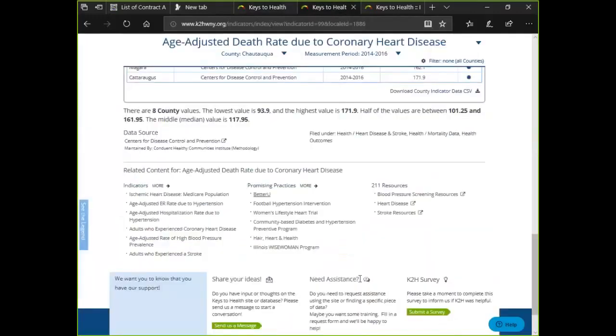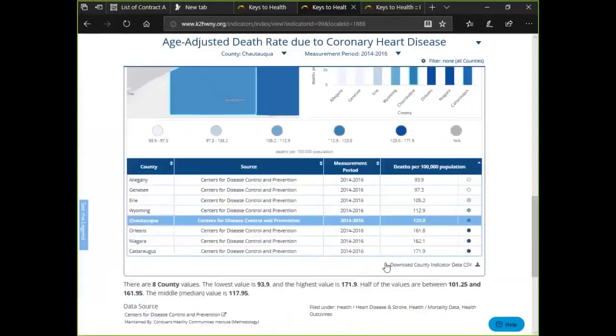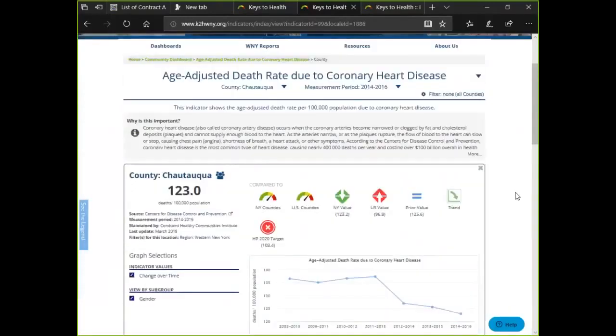So going back to this page, once again, this is how you can grab data and how you can get data, and it's a great way to come to this site and simply, as I said, search by a keyword and get the information that you're looking for. When it comes to getting demographic information, most of our reports that are submitted to the state have to include the demographic information of our counties.